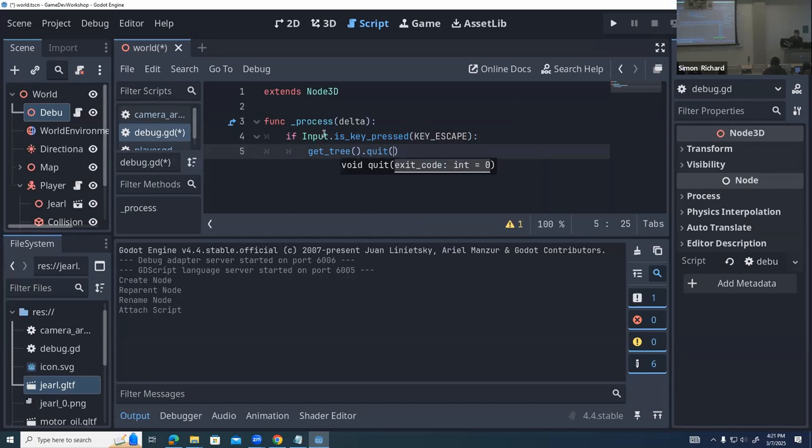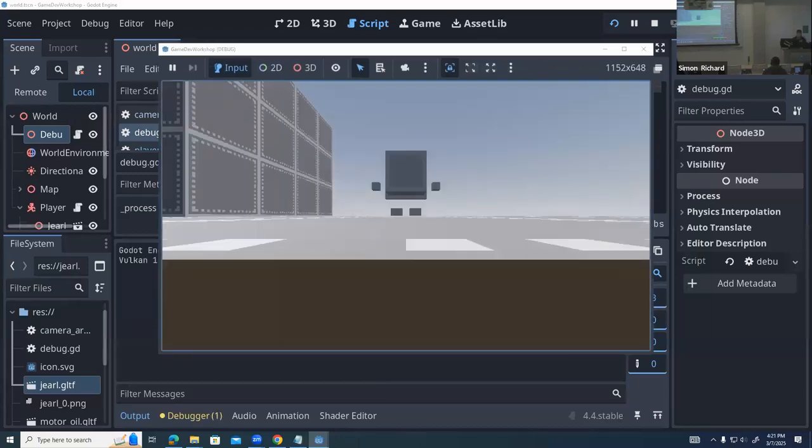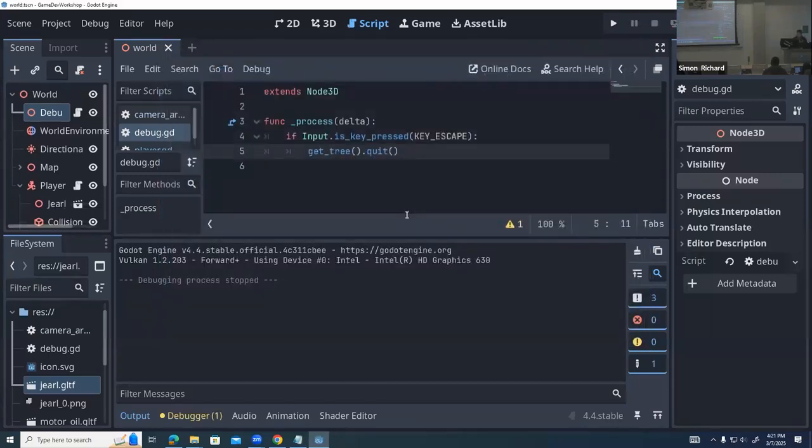It's a couple of lines, but on process will run every frame, and it'll check if the escape key is pressed. If so, it'll quit the game. Save that, run it, and when we want to get out, we can just hit escape.